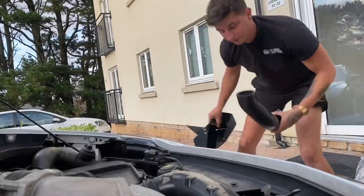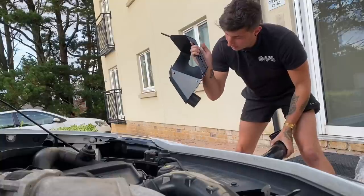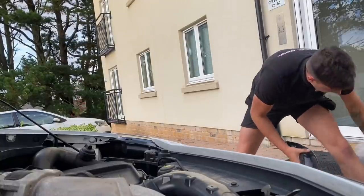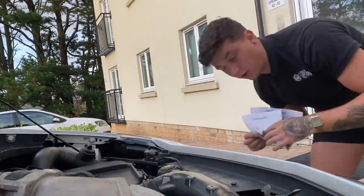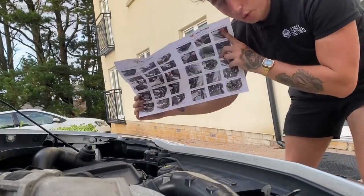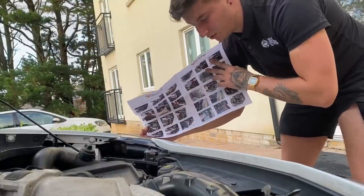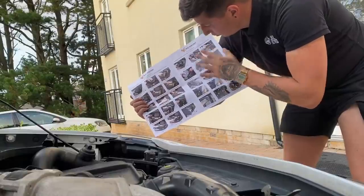I haven't recorded much of the track day bits but it'll be good to do the first test day in the Clio. What I might do as a bonus is quickly fit the induction kit as well. Let's get the induction kit in. Down here in the contents of the package is the K-Tech Racing induction kit. It comes with a heat shield for the cone, a silicone pipe, and the actual cone from K-Tech Racing. The great thing is they've done a photo-by-photo instruction guide for how to fit it — I think every company should do this.